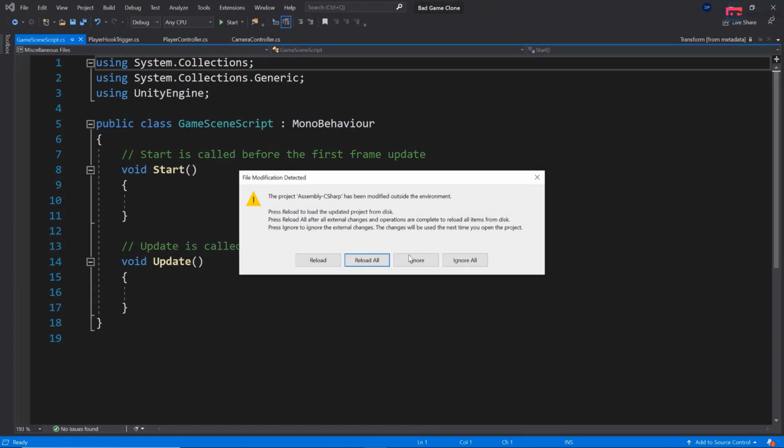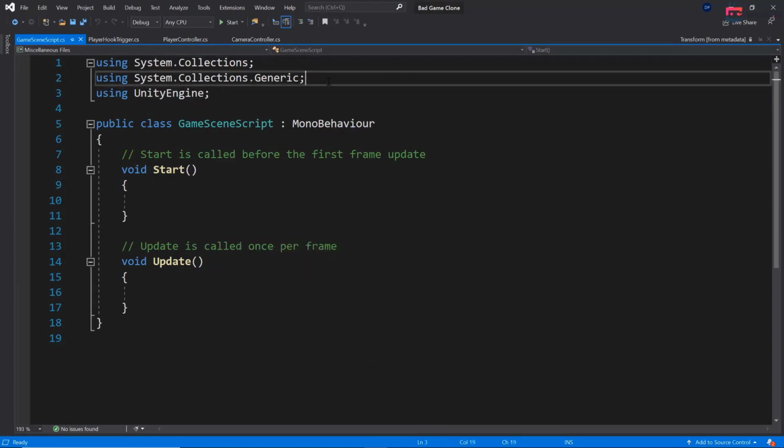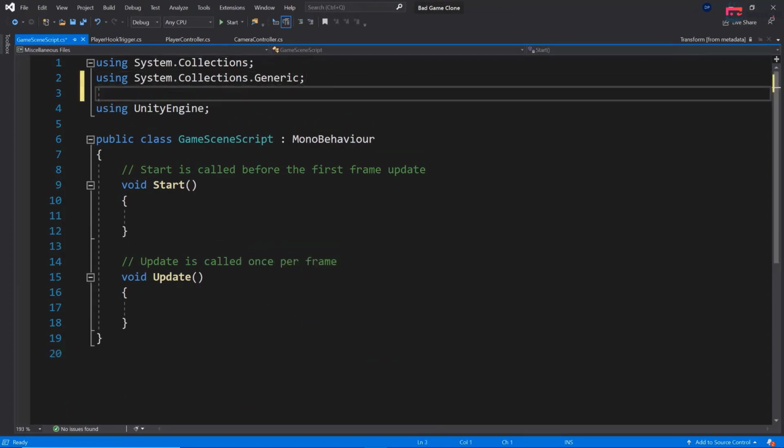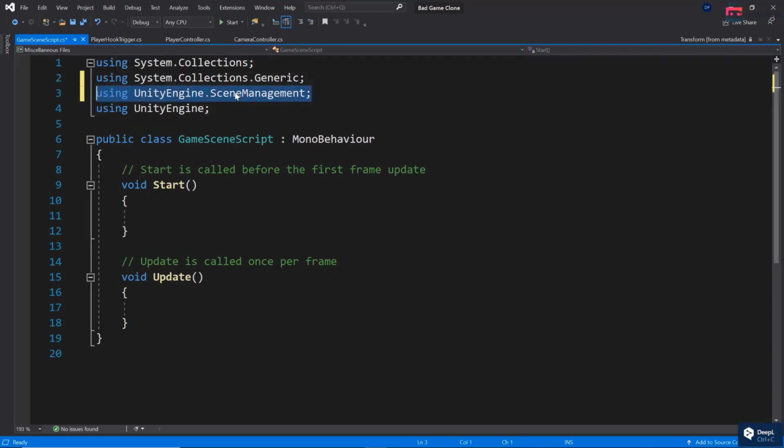Okay, so the script manager now has this game scene script. Let's go ahead and open that up. And here we're going to need the scene manager because we want to be able to move between scenes. And therefore I'm going to add this line here. This allows us to move from one screen or scene to another. Then I will need a bunch of variables, many of them, not even funny.